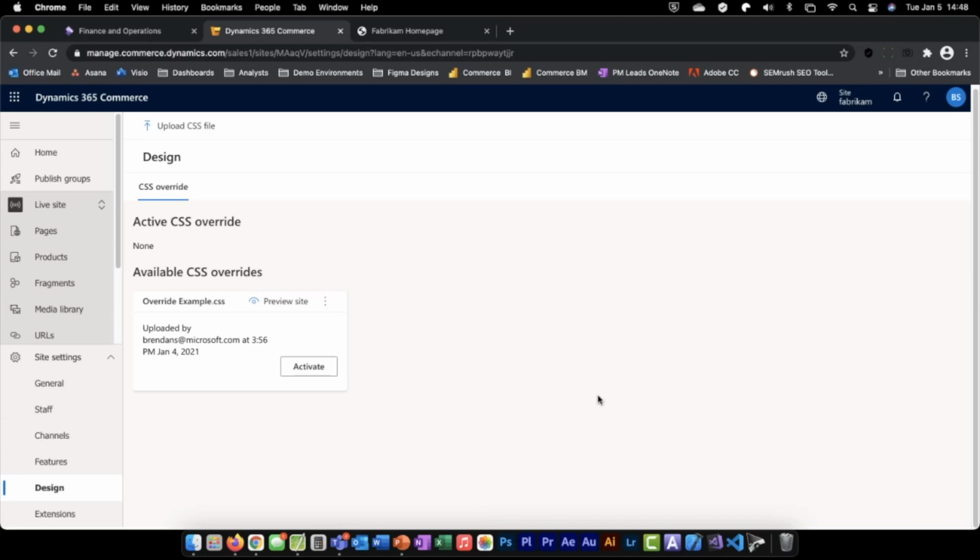This is also really, really handy for date and time events. So if you want a particular CSS override for Black Friday or for Boxing Day, if you want one for spring refresh or a fall refresh, tied to a marketing event, and they're going to be short-lived, you can upload the CSS, have it there, preview it, know that it works, enable it, and once that promotion or time period has run its course, revert back to your standard theme without having to make any other changes. So very convenient.